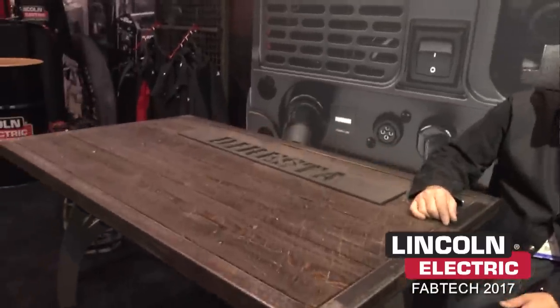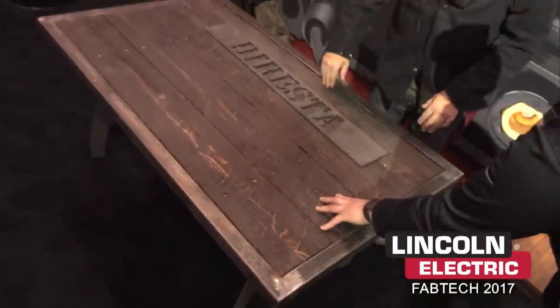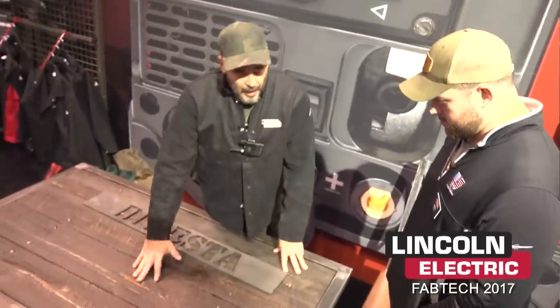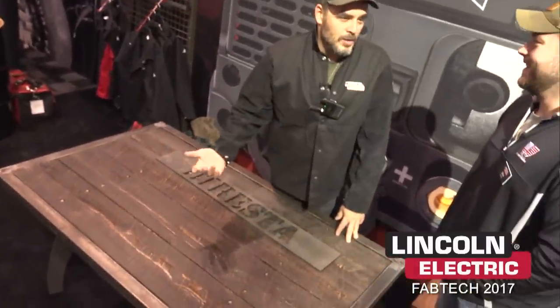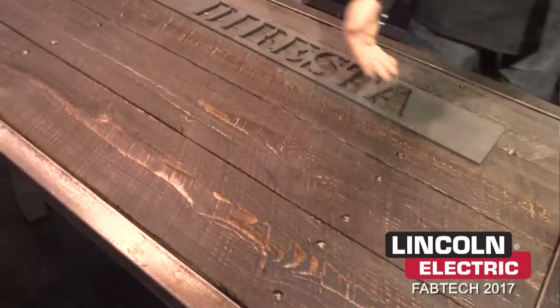So the top, is this rough sawn out of the mill, or is it reclaimed? It's rough sawn hemlock that I get in my area. I buy it and I let it lay in my yard. So it comes brand new, and I let it lay in my yard, and I sell it as barn wood. With no nail holes in it. People don't understand why there's no nail holes in it, because it's never been used for anything. But in this case, this was fresh.